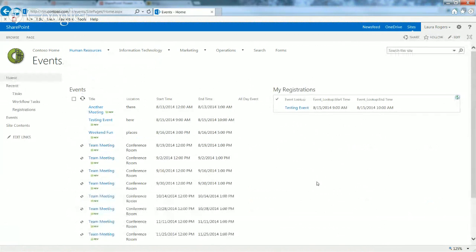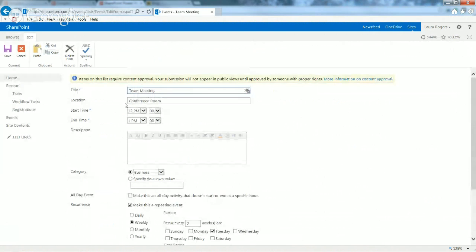You had to give them contribute access just to be able to see that, and then you had to give them contribute access to the event itself just to be able to run a workflow on it. Now this isn't new to 2013. I ended up finding a couple of ways around this.